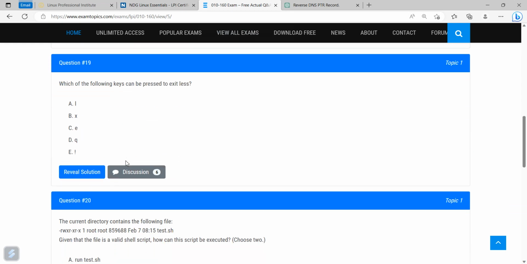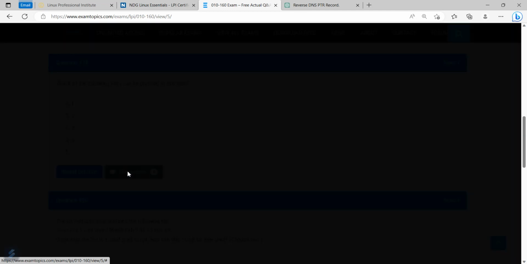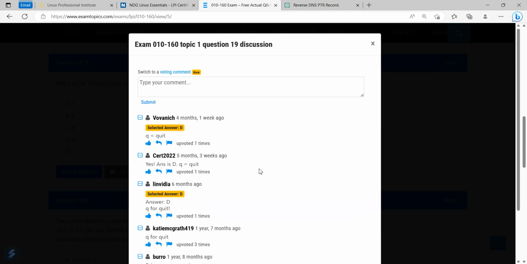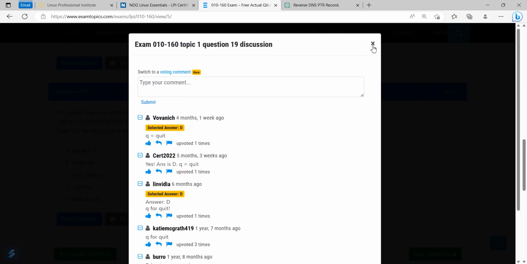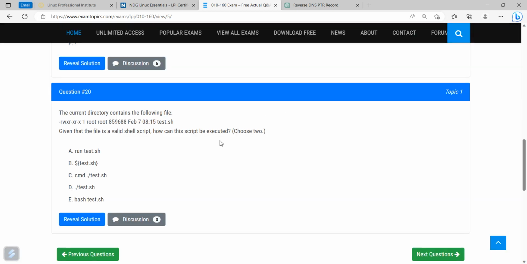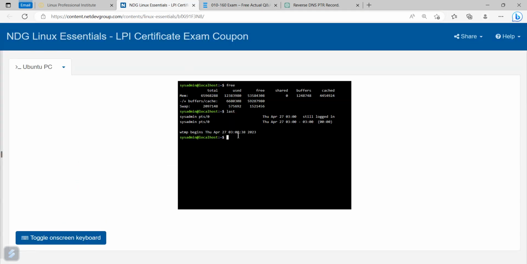Which of the following keys can be pressed to exit less? D option, because this can be used with the quit option. Suppose I type the less command and I have to quit.